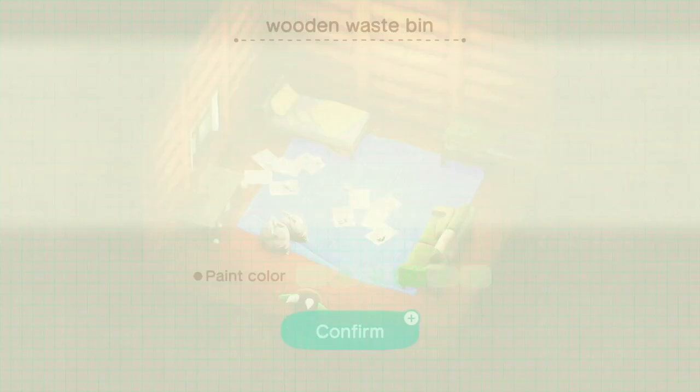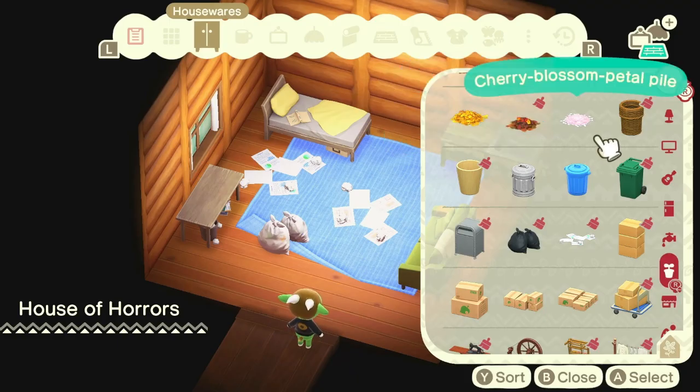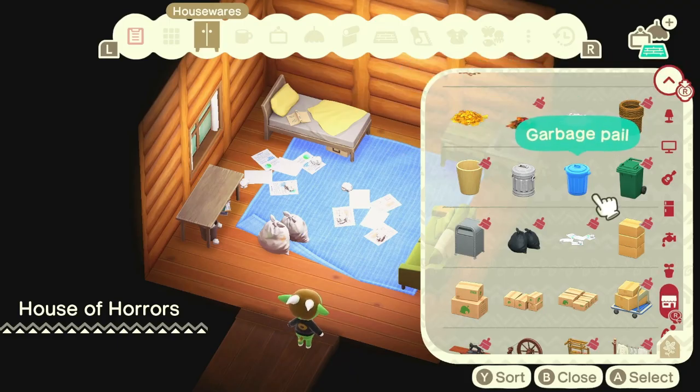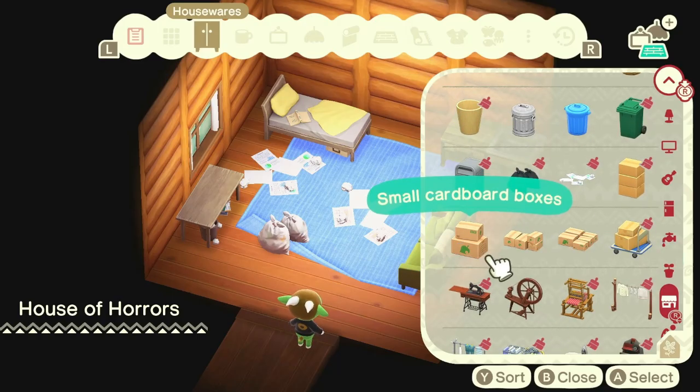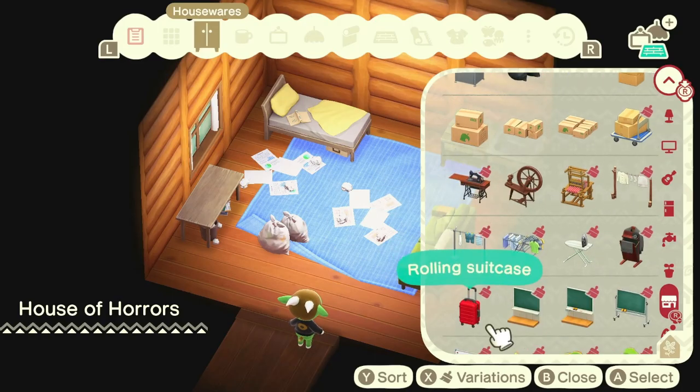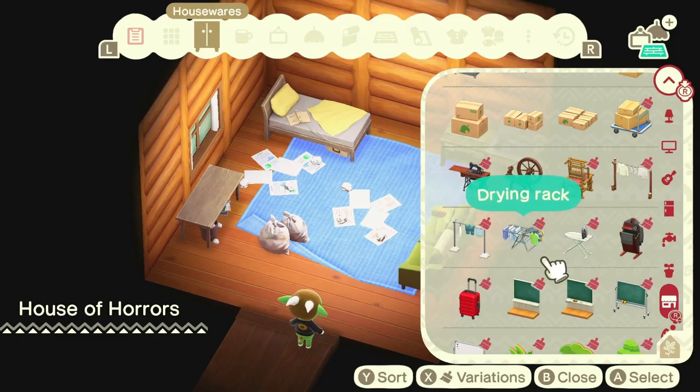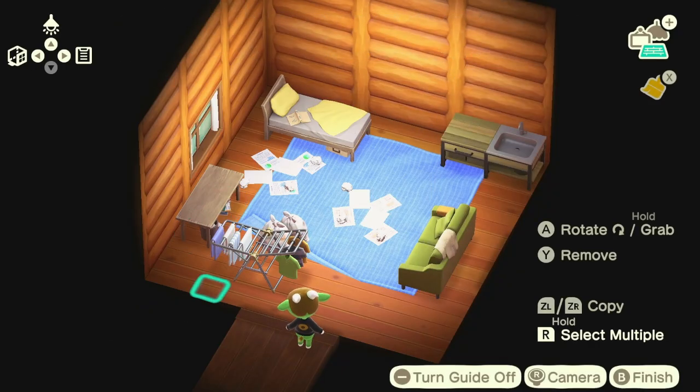I want a waste bin that's not, whatever. Boxes. Okay, that can go up in the attic, I'm thinking. That's good. Sort of add to the messy.